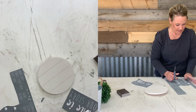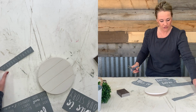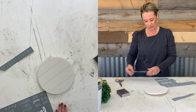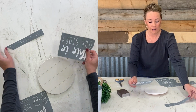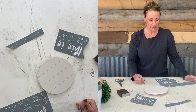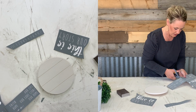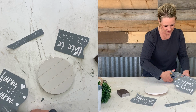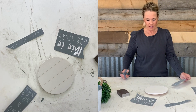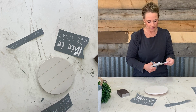I did include the established and the numbers just as a fun way to be able to add an established date. And those will be a little bit tricky, but I think they'll be super fun to do. I will show you how I'm going to do those. I'm just going to do the year that our family began. And then I'm going to do, oh, this is hard to decide. On the books, what do I want to do? I think I'm going to do Faith, Hope, Love. So I'm just going to cut these out.